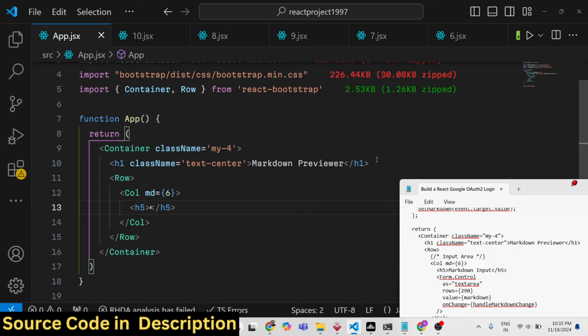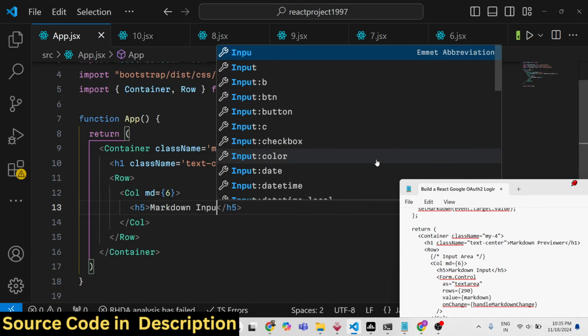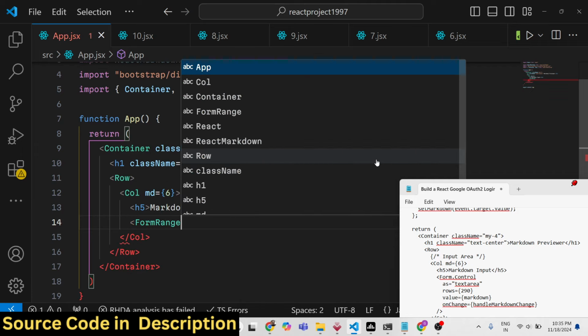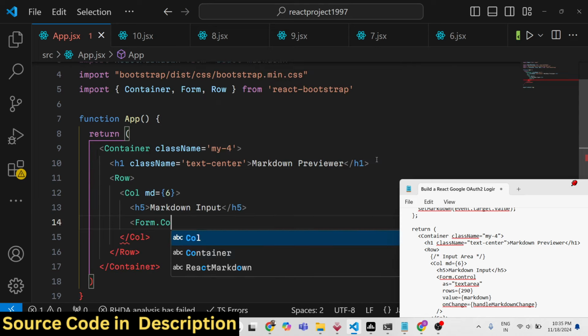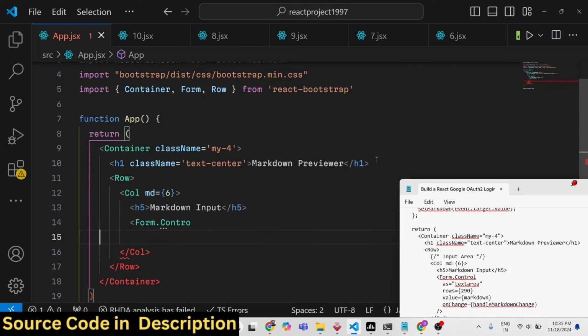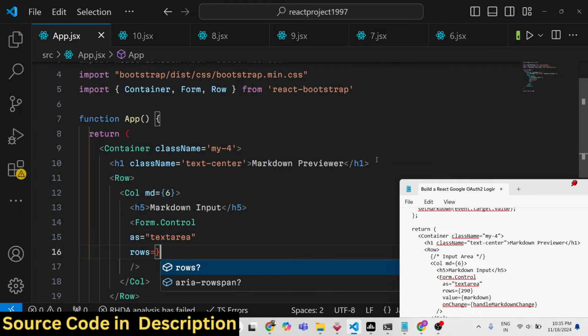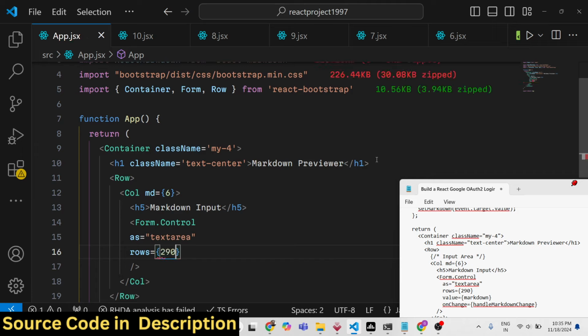We're just making that interface. So inside this we will allow the user to input the markdown, and for this we will have a text area, inside we'll have a form control, and the type of this will be textarea, and the total number of rows will be 290. And the value here, we need to give it a state variable.